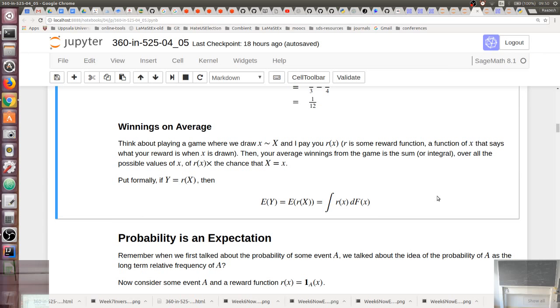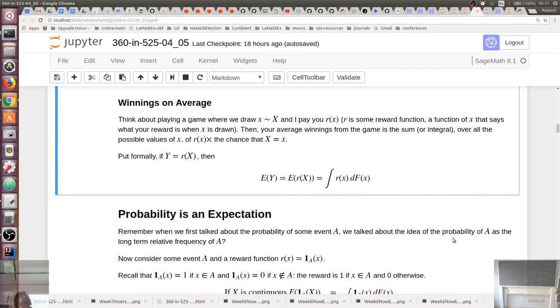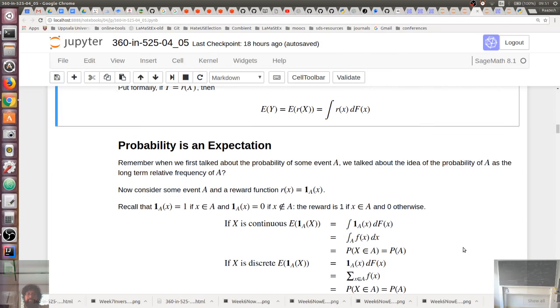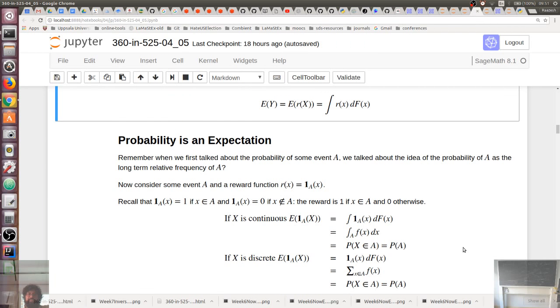So no matter what you have, you basically will have some kind of integral like this. And this is just a Riemann and Lebesgue integral, right? There are other integrals called Ito integrals and Malliavin calculus. Things get very hairy. I don't know too much about it. But so that's essentially expectations.